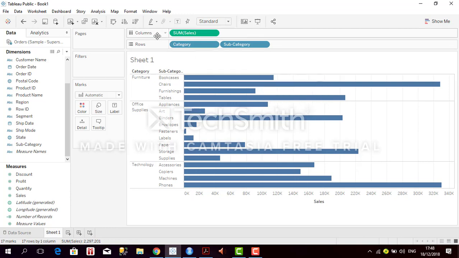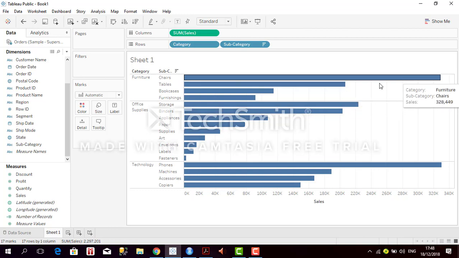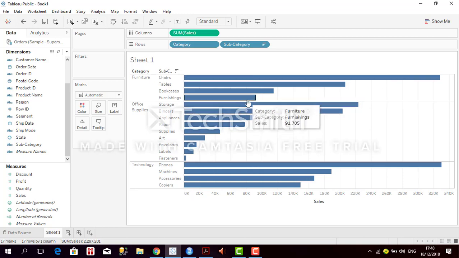For example, if you want to use sorting, that's good because we can see the sales from the greatest to the smallest.